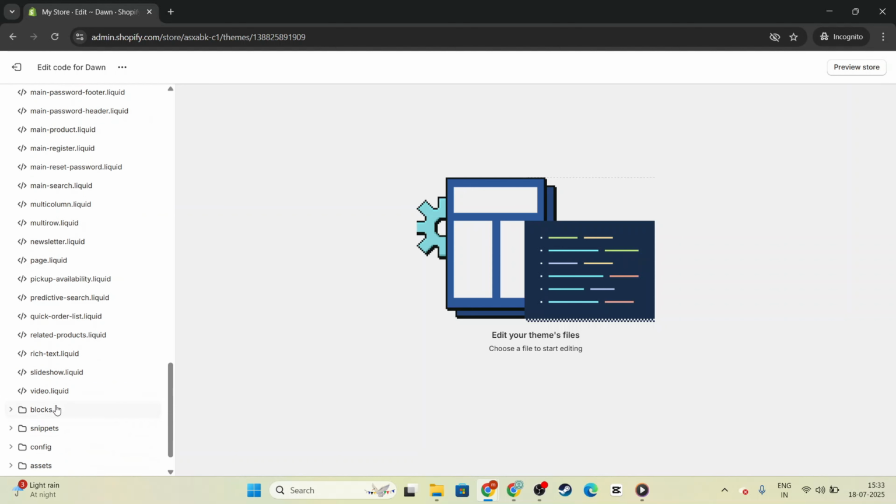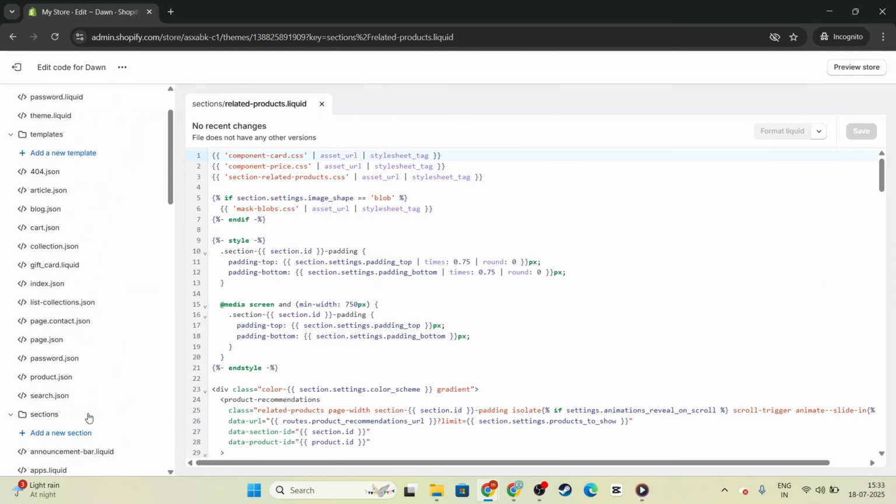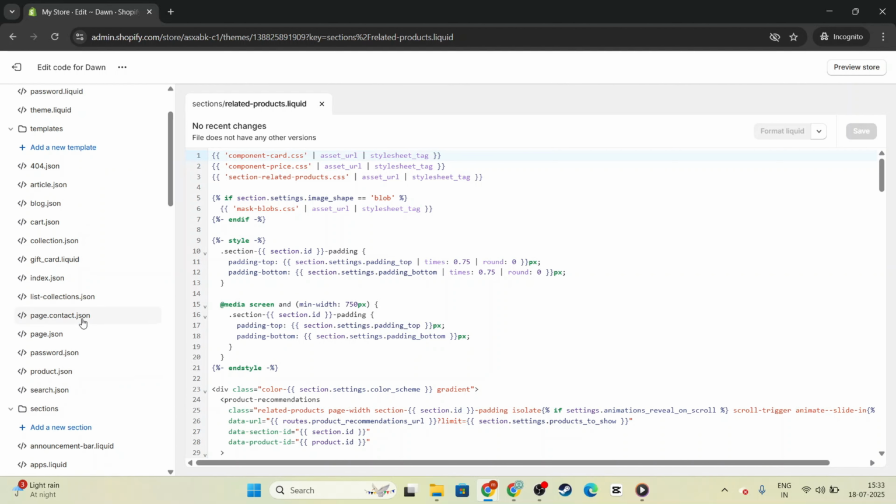You'll want to scroll through the code until you find the spot where you want to insert the drop-down. It's usually around the product description section. But here's a little tip: if you're struggling to locate it, use the search function by pressing Ctrl F or CMD-F to make things easier.